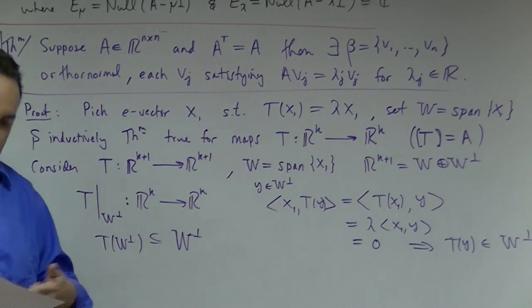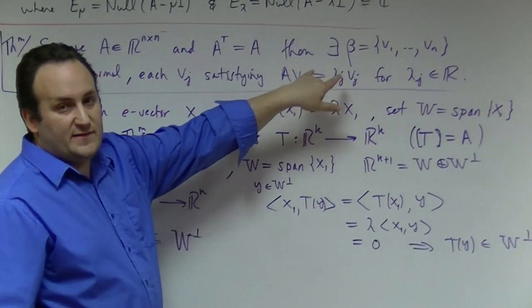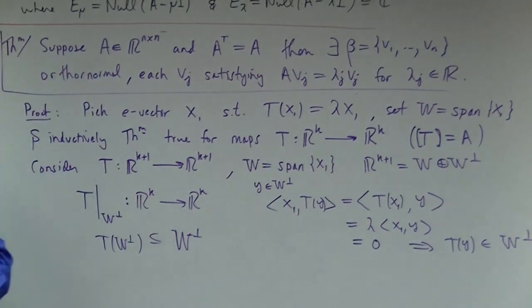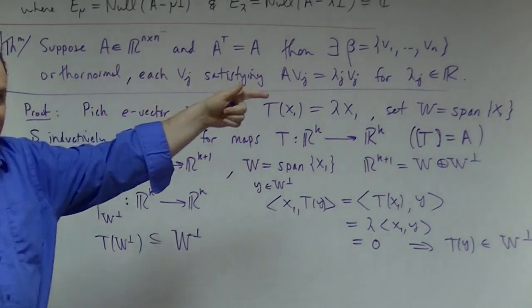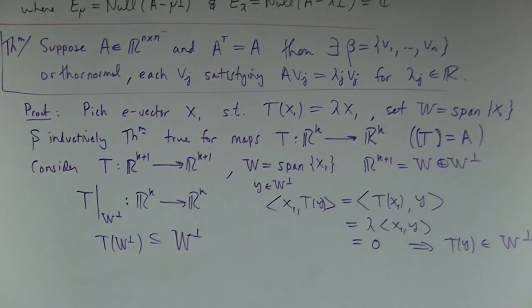This argument is in chapter 4 of Damiano and Little. It's not that hard to understand, but I've tried to prove this theorem without this kind of thinking, just by direct matrix calculation, and it does not go well. To me, this is a non-trivial theorem. The other direction is easy. If you assume that you have an orthonormal basis of eigenvectors, it is pretty easy to show that A has to be symmetric. That direction of the theorem is a test question. But the forward implication, symmetric implies the existence of an orthonormal eigenbasis, that's hard. That's the spectral theorem.